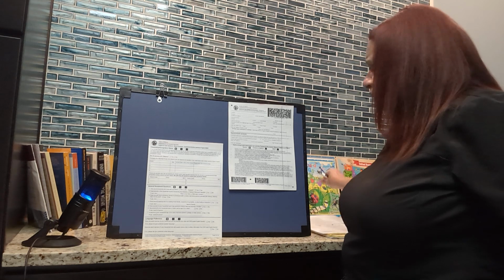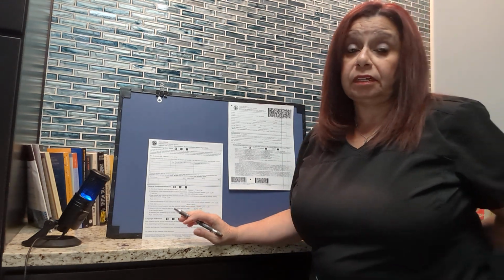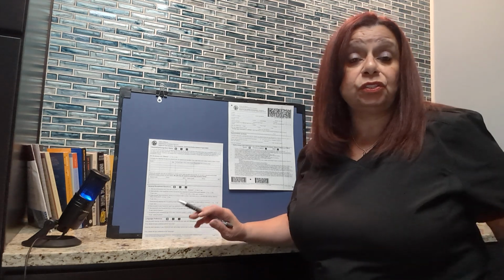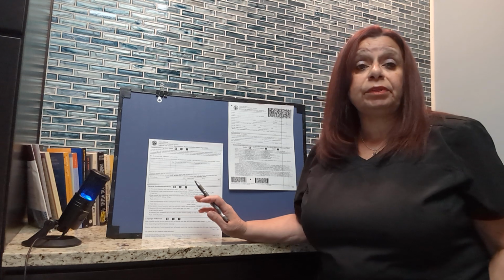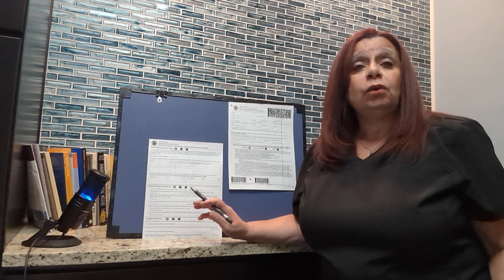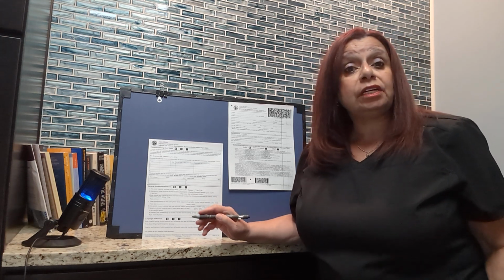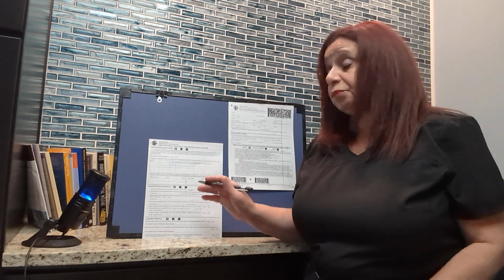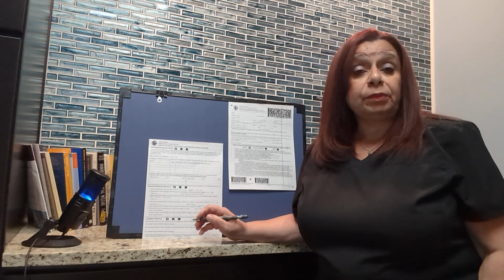The application is 18 pages long, and it's in depth. It has a lot of detail. So if you think that you need assistance with filling out this application, you can go to our website, yolandasocialcare.com, and we can guide you as to how to fill out the form and help you submit it. We could support you in any way that you need as far as getting the information and the application.